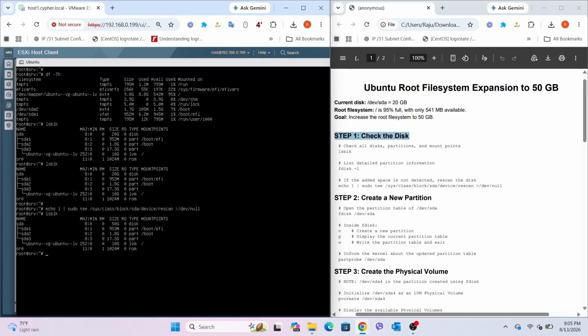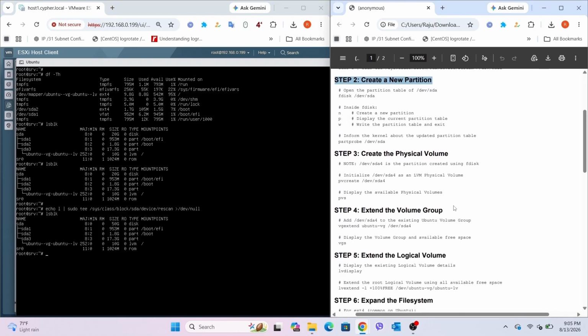After the rescan, we can check again with lsblk. Now you should be able to see the additional space. Yeah, it's shown.